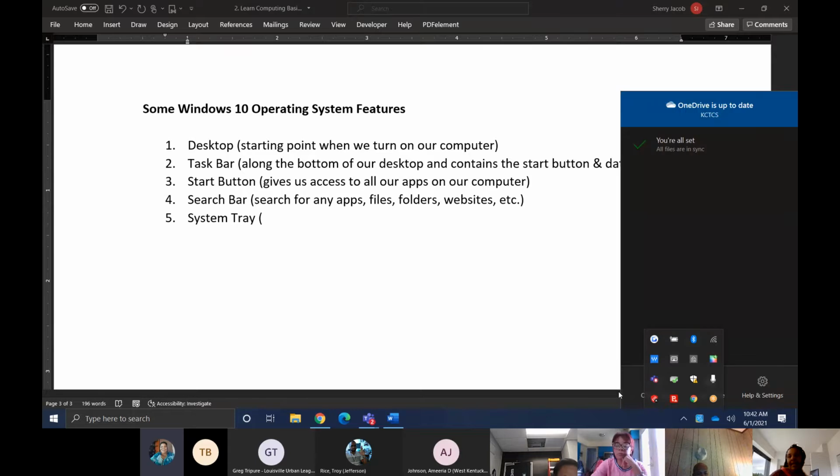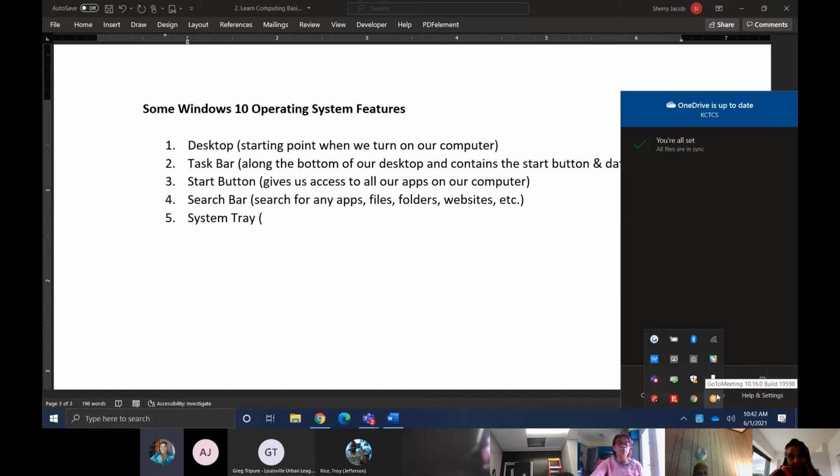So let's say I'm on a laptop, and so it's showing me my laptop's current battery power right now. It's showing me that I have 1 minute to a full charge. But there are other things in here, and it's going to differ from computer user to computer user.